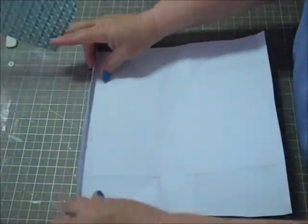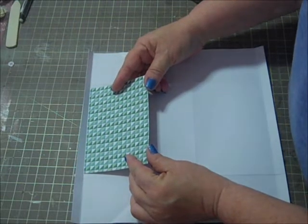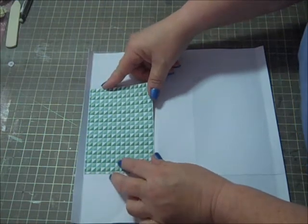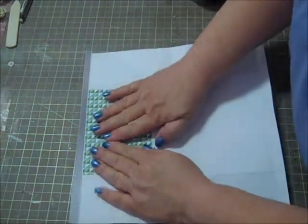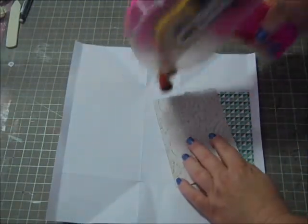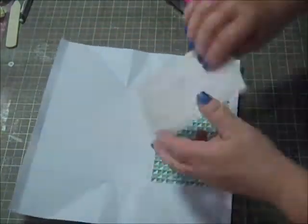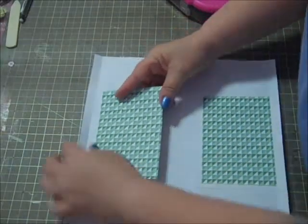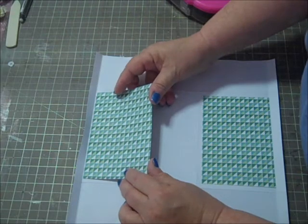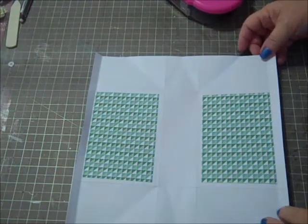So this score line here, you will want to go ahead and butt your pattern paper up and then align it between these two score marks here. Go ahead and adhere that down, flip it over, do the same on the opposite side. Again, line that up with this score mark right here. Go ahead and butt it up, get it between the two, and center it down.